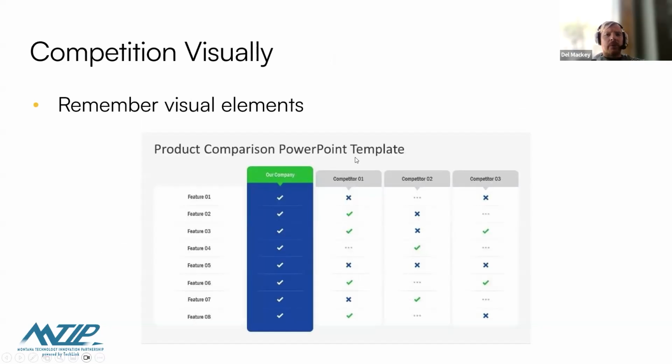So again, just a real quick visual tool. This is something like a comparison chart. I think that I actually made this available in a note. If not, I'll make sure I link over the source for this. But it's a really good way to fill this out. One thing I don't necessarily like on here is that it calls it features. It's not really a feature. It should be an ability or capacity. It's something people actually want it to do. Where does your company and your solution fit? Where do competitors fit? And know how that drives that decision tree on whether we can give this up to get this.